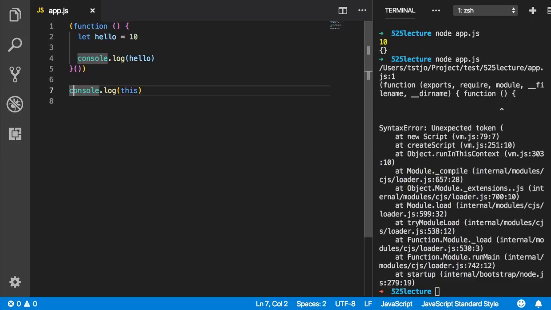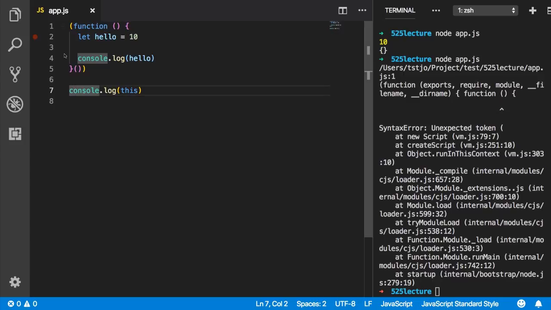Look at the output. Inside this function, that is a scope, and I create a variable hello in that scope, and then I log hello. So obviously we will log 10. However, if I log this, we haven't changed the outer scope. There is nothing on that outer scope.